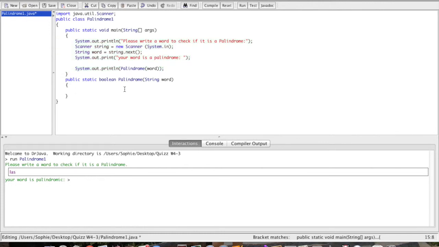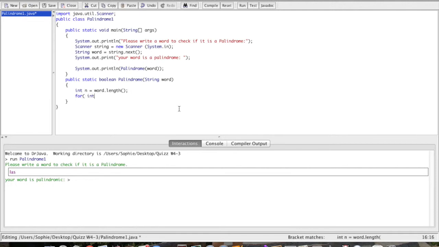Public static boolean. So here we're going to define the integer n as the length of the word inputted. And then we're going to do a for loop.